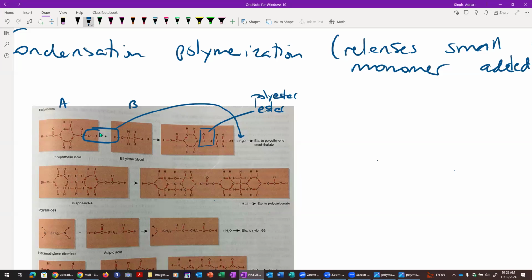And this specifically is polyethylene terephthalate, which is your PET. Polyethylene terephthalate, that's the name for that particular polymer. Here, the one underneath, we have this monomer called bisphenol A, and we have several of these linked together. Again, we can release a water molecule as they're stuck together, and we end up making different types of polycarbonates as a result of that.